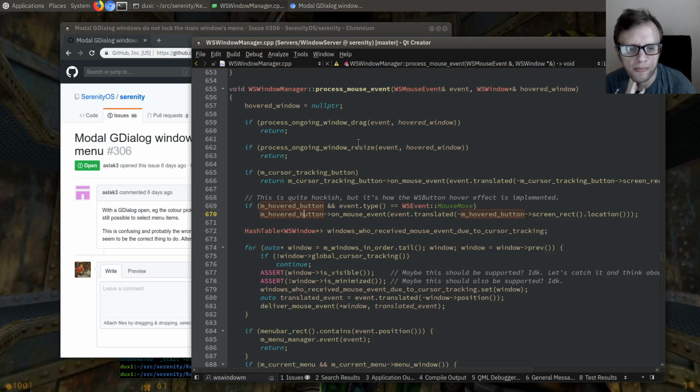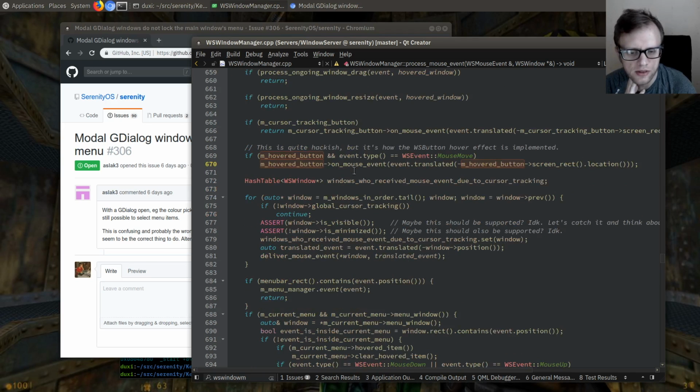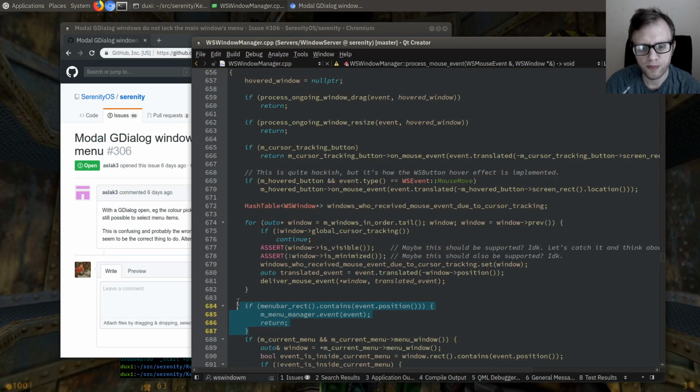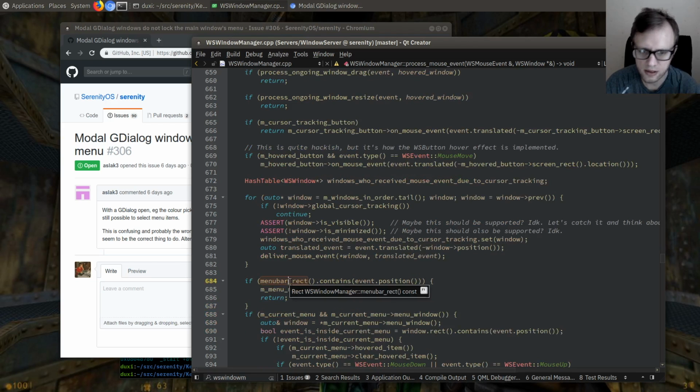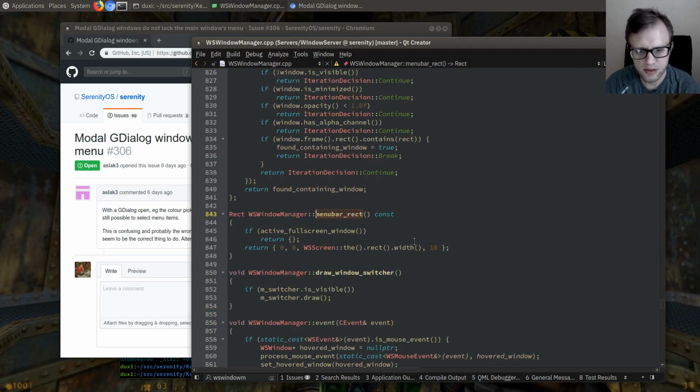So I guess when it comes to the menu stuff, here is where we pass it to the menu manager. So like if the event is within the menu bar rect, which is like the rectangle at the top of the screen, it's just very simple like this.